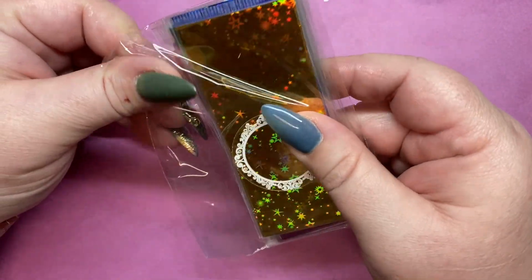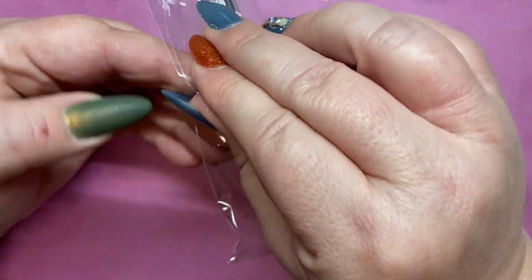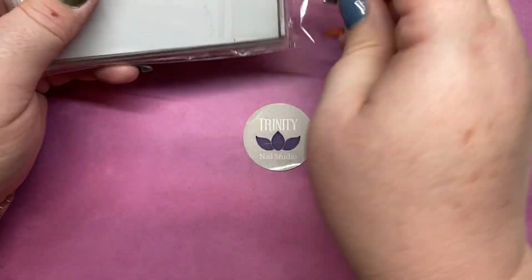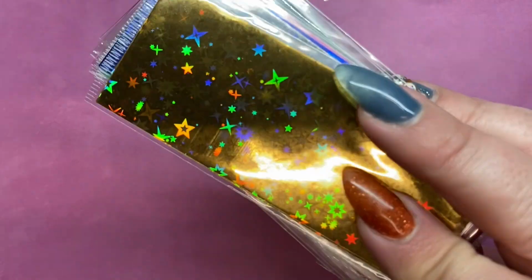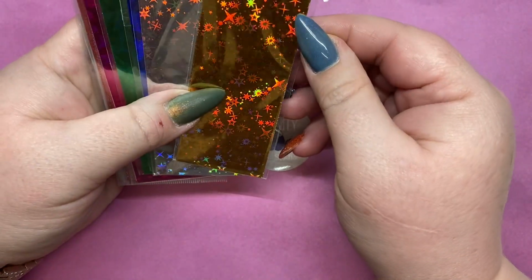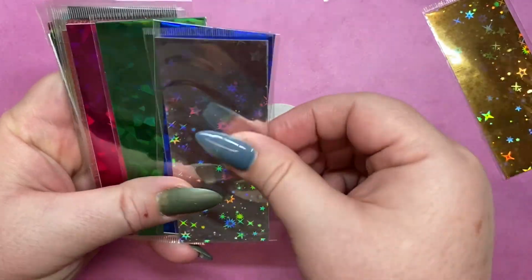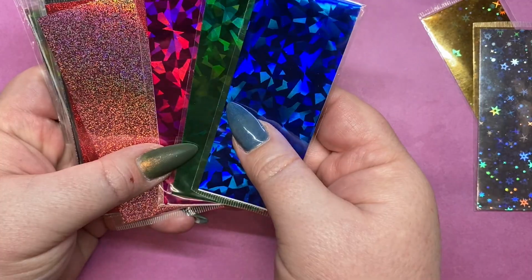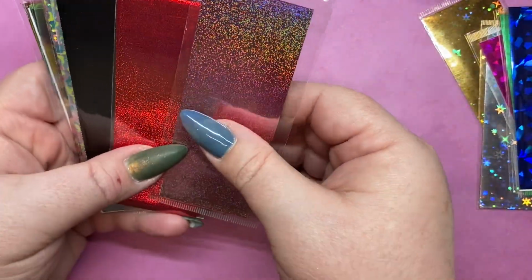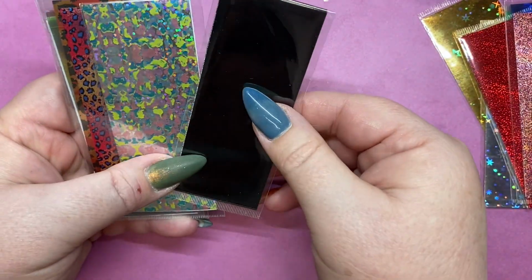It's like Christmas already. I love it. Collection of amazing looking foils. I've gotten some foils from them before. I don't use foils a ton, but I would like to use them more. So I have plenty to choose from. These are amazing. Lots of stars. Oh, so pretty. Gold, silver, and there's these kind of geometric ones. Oh, they're all very, very sparkly, very holiday, very bling bling.